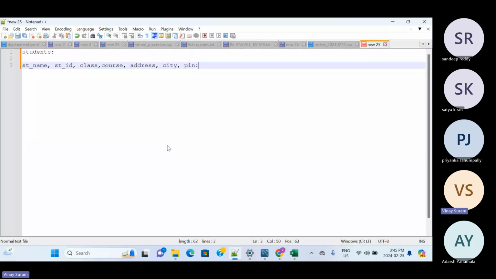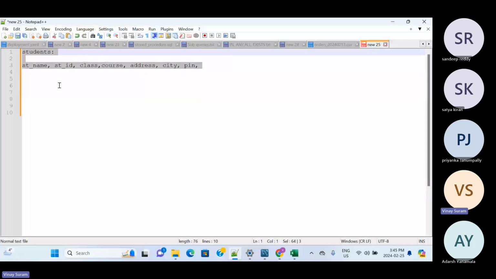Can you normalize this into another table? How can you segregate this table? Can we make student name and student ID in one table, and class and course in one table? And can you make another table called student address? We can divide this students table and create two more tables from this one table.